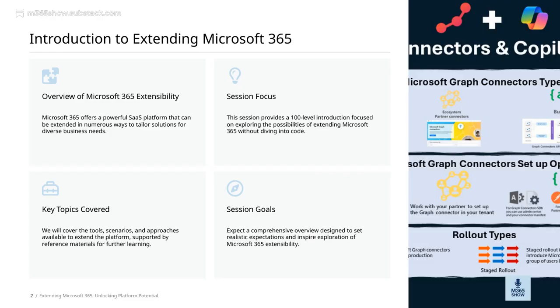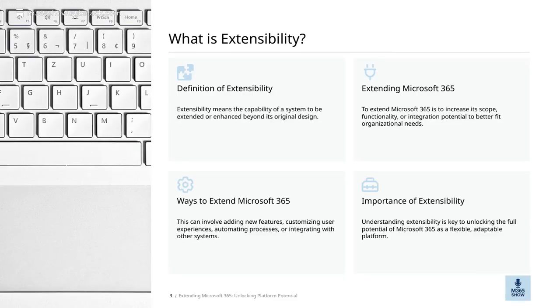Whether you're looking to automate processes, improve collaboration, or create custom solutions, there are numerous ways to extend and adapt the platform. So, as we move forward, I want you to keep in mind that this is all about exploring how Microsoft 365 can work better for your organization, and how you can leverage its extensibility to meet your unique challenges. So, what exactly is extensibility?